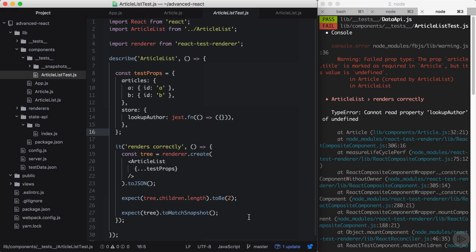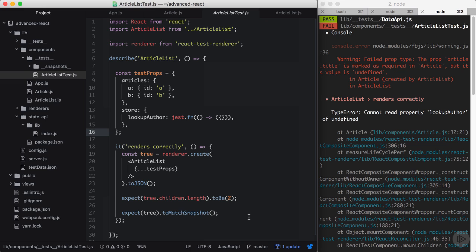Now we can do a few things here. We can either adopt an integration testing approach, which means pass actual data to the component and try to fake the context of the store. This is probably a good strategy to test the top level components. But for components below that, I think a unit testing strategy is much better. So let me tell you what that means. With a unit testing mentality, the point of this test here is to test the article list component, not the article component. And React has a concept to do that.